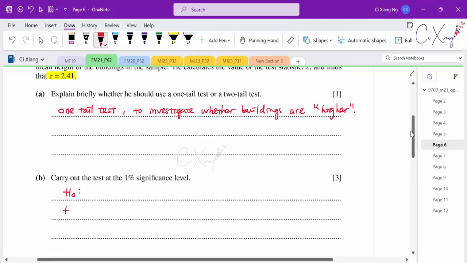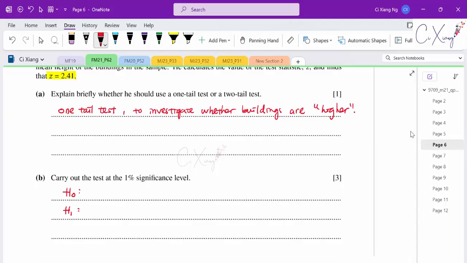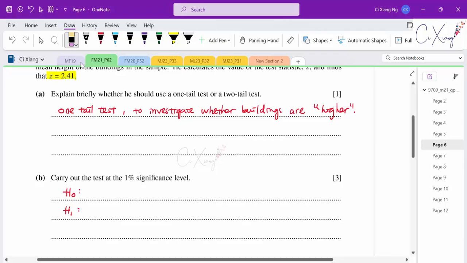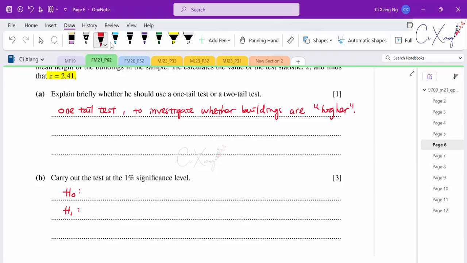Okay, so for most of the questions that we tried to solve before, when you want to set up the null and alternative hypothesis, usually we use a number. As an example, the population mean equals a value, and then we want to test whether it is higher or not, so the population mean is greater than a certain value or not. But for this question, they totally didn't give us anything about the value of the population mean. Therefore, when you want to set up the null and alternative hypothesis, you have to write out the statement by yourself without the value.